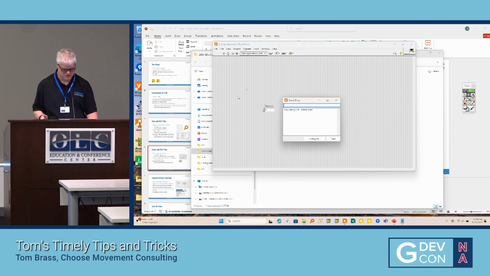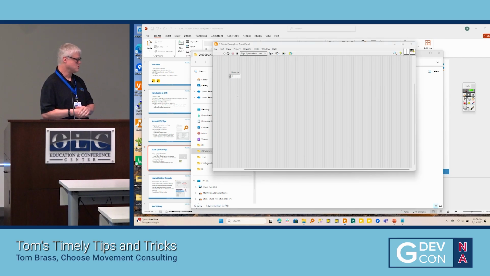If you do Quick Drop and then Control O, it will pop your screen back to the origin point of 0, 0. So there it goes. And that works both on the front panel and the block diagram.